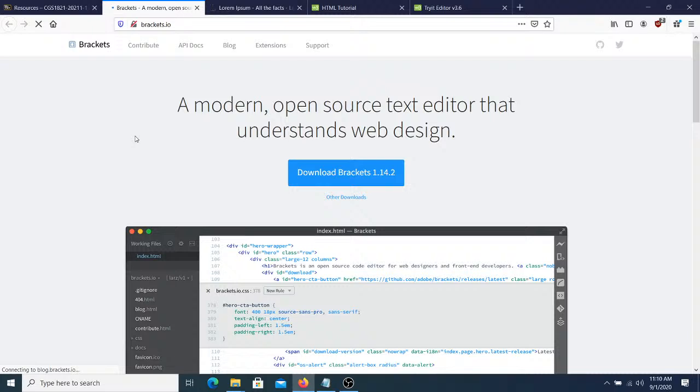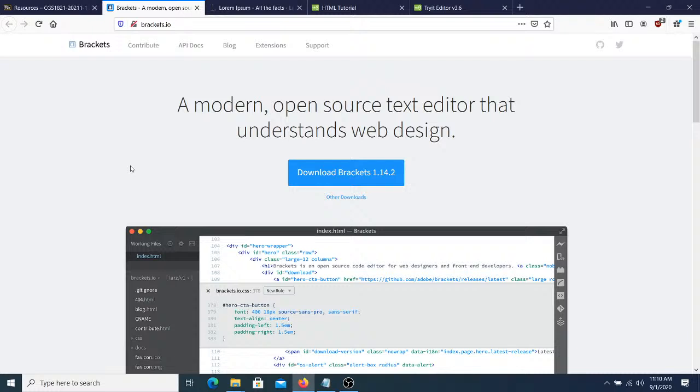So most of you probably still have this from last week, but if not, go ahead and click the download button. It should show up in your downloads. Now these computers here are restricted. I don't think they have any sort of administrative rights. So you can still run it, you just can't permanently install it. When you click it, it probably gives you the option to drag it over to the applications folder. That's not going to work. It's probably going to give you an error, but you should still be able to just double click the Brackets icon. If anybody needs help with that, just raise your hand. I can walk around.